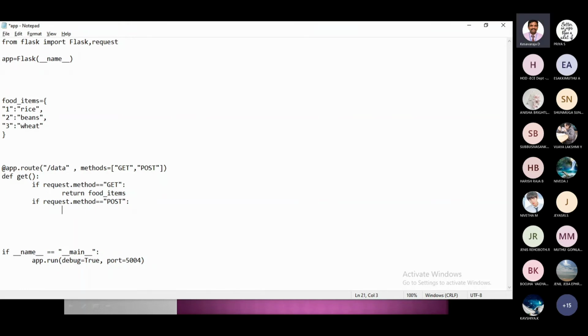So now I am writing data equal to request.json, because we are receiving data. I am typing it in Postman, and the data received via the request.json object is stored in a variable called data.